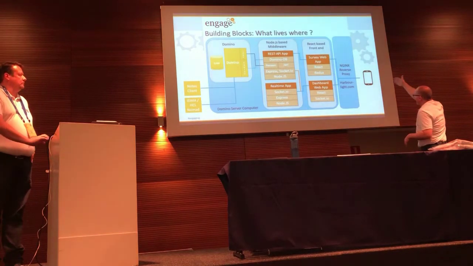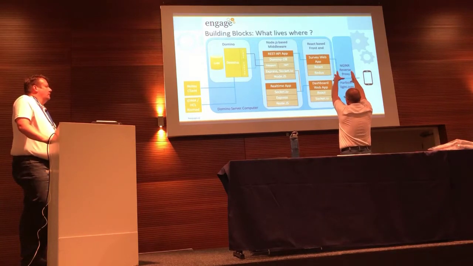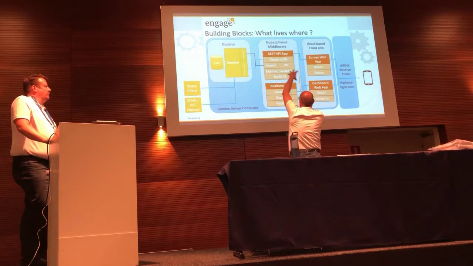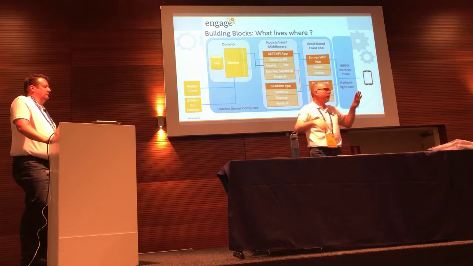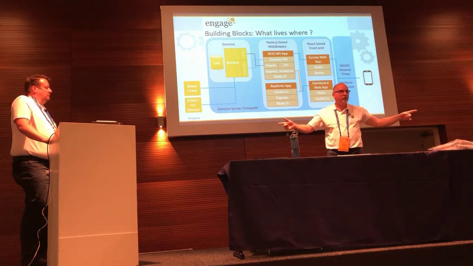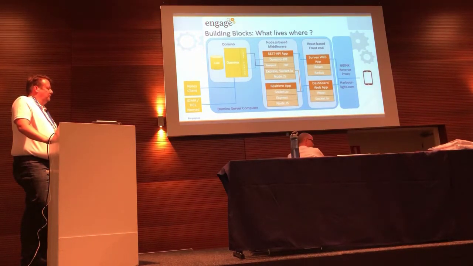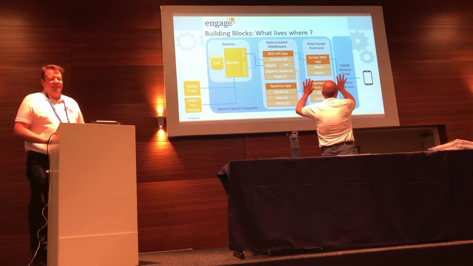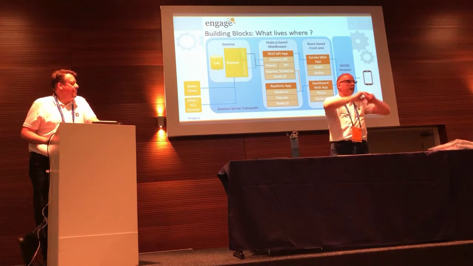We'll start over here. Your phone hit an Nginx server, a reverse proxy. It went to the survey app, but the dashboard app was also on the front end. Then we've got the middleware pieces that are actually talking to the Domino database. This is all running on the Domino server, not the Nginx piece, of course, but the rest is all running on the Domino server. Do you have to do that? No, you don't. These pieces can run on some other server, cloud service, put them wherever you want.